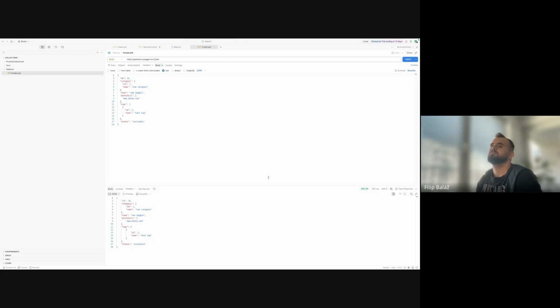And what we can do now is check how the environments work. As you can see, there are two places which say environment. First is here, and the second is down here. So the first one on the top right corner is meant for choosing on which environment I would like to work now. This bottom one is meant for managing the environments.